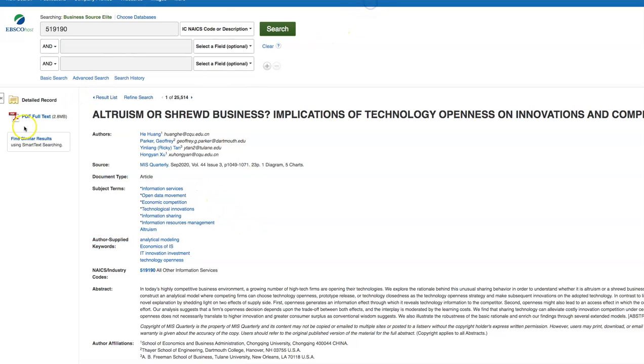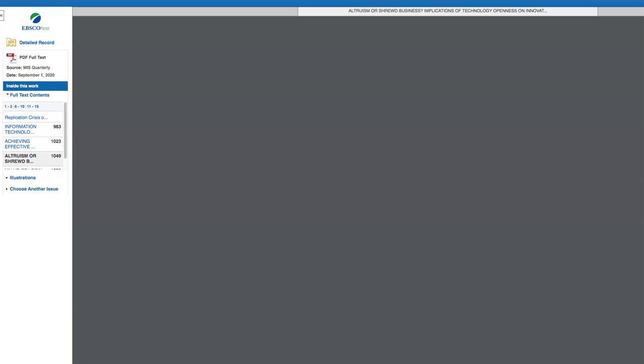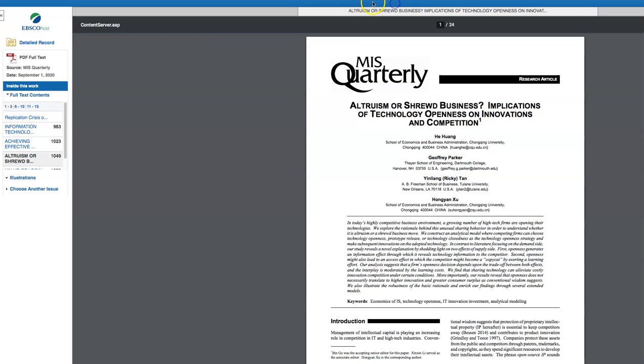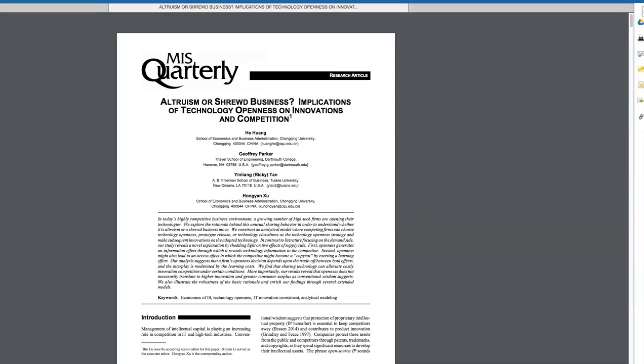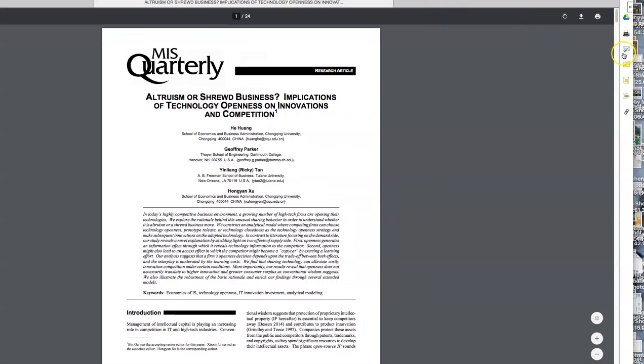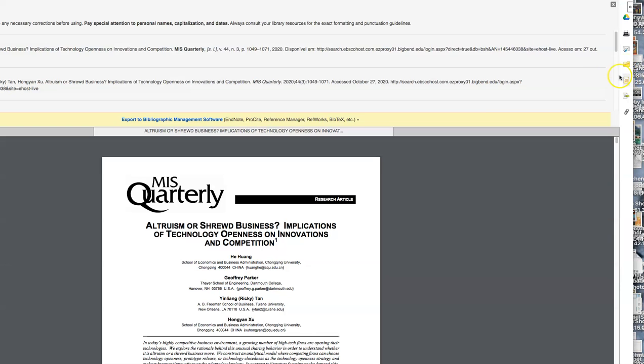Over here, you can look at the PDF full text, so you can read it on your computer or your other devices. You need nothing special. And on this section, if you come over here and mouse over, that's an email icon. You can save and send it to yourself. Or you could cite it.